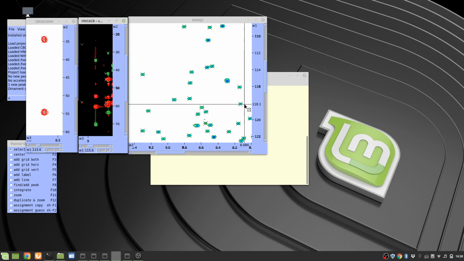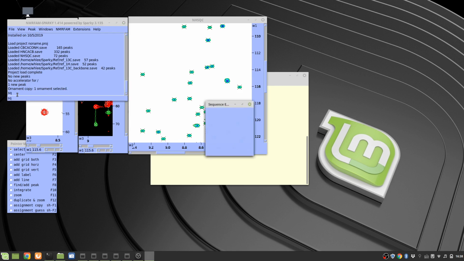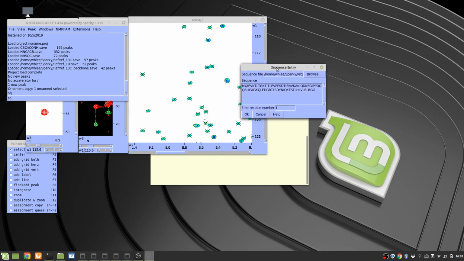What you need to do for using this is, firstly, I highly recommend using the two-letter code SQ to open up sequence entry and set your sequence here, because it utilizes your sequence information to find matching subsequences from Versatile Assigner's prediction sets.